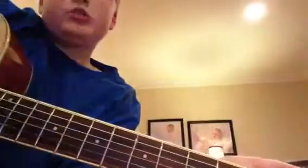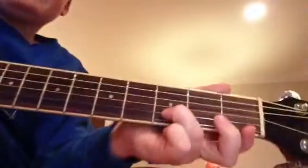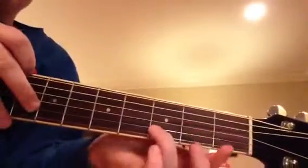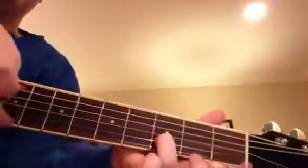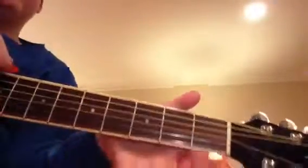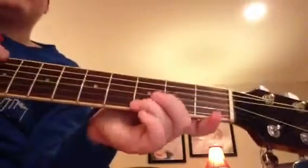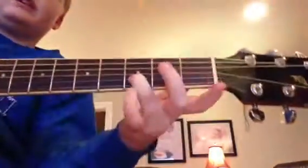Okay, so now it kind of gets tricky, but not really. What you're gonna want to do is same as before. Get your ring finger right here and put it on that same thing. Here's the easy part. You just keep this finger right here, your ring finger, on the 3rd fret on the 2nd or 5th string. It goes from lowest to highest. So yeah, you're just gonna want to keep this right here.